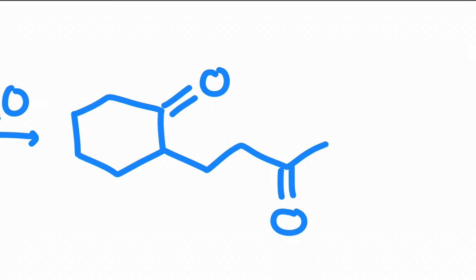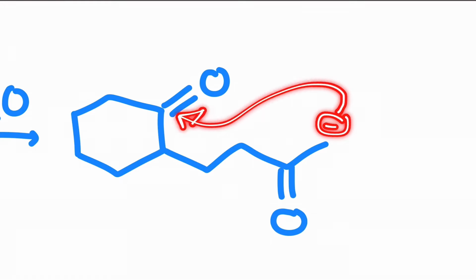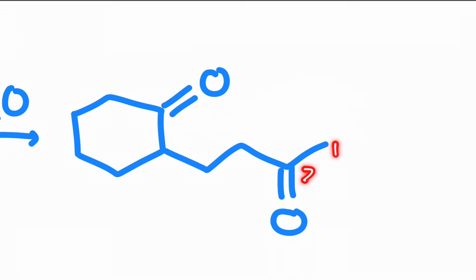We could form an enolate right here, all the way on the end. And if we do, and imagine an aldol, it would cyclize to that carbon. That would give us a 1, 2, 3, 4, 5, 6-membered ring. That's good. We could alternatively form an enolate on the other side of that same ketone, and it could cyclize with the ketone, but that would give us a 1, 2, 3, 4-membered ring. No good. We could form an enolate here on the more substituted spot. That would cyclize with the other ketone, also giving us only a 4-membered ring.